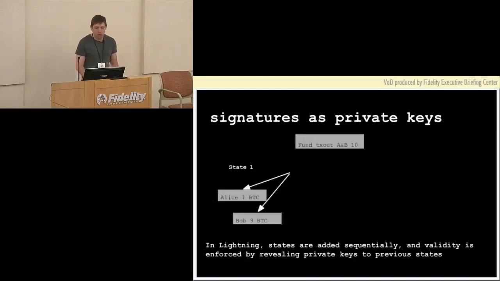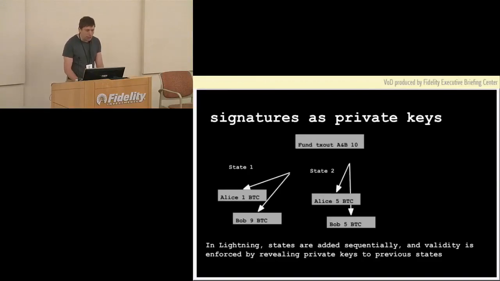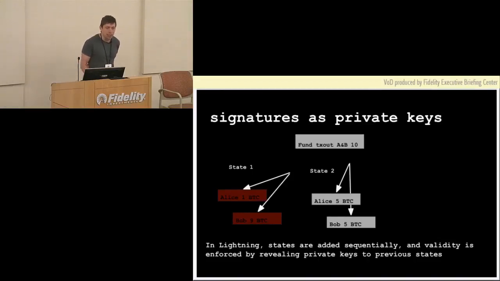Okay, so recap at this point. In the Lightning Network, you've got these states, and you invalidate them by revealing private keys. Right? So the first state is Alice has got 1 coin, Bob's got 9. And this is a transaction spending the funding output. Then you build a new state where they each have 5, and then you invalidate and revoke the old state. Both parties reveal a key such that if either of them try to broadcast this state, they will lose all their money to their counterparty, right?